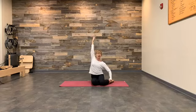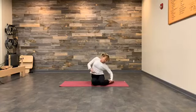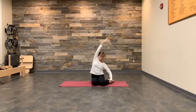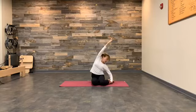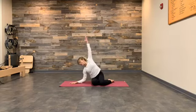Let's try it again. So you inhale and exhale. Go a little further. Feel the stretch. Feel the length. Bring it back up. Inhale, exhale, all the way over. Let's return to a T, bend your elbow, counter stretch.